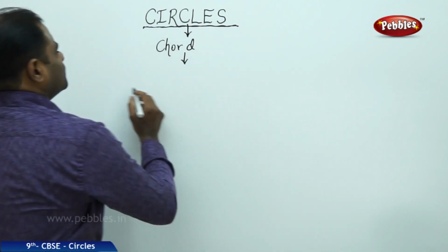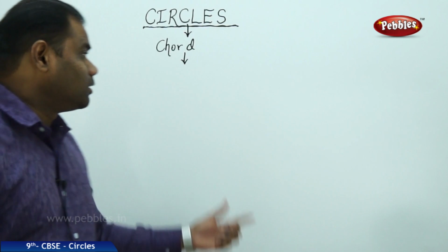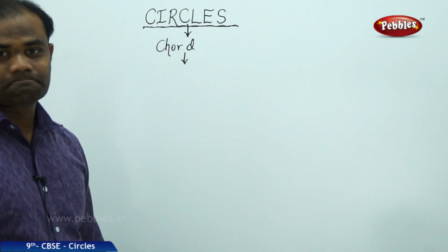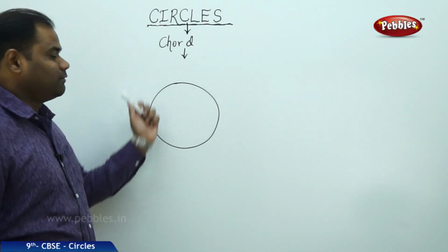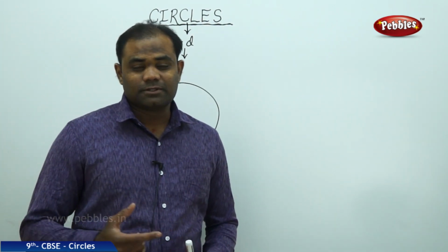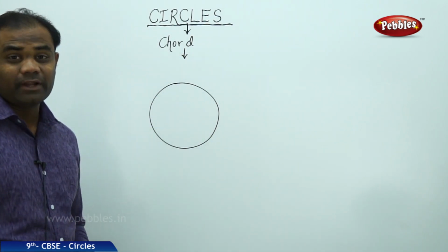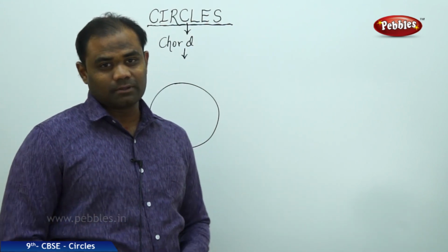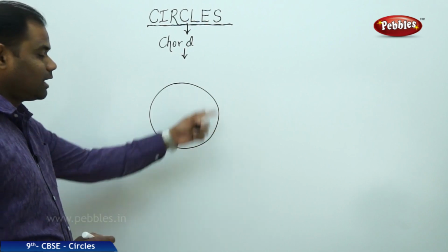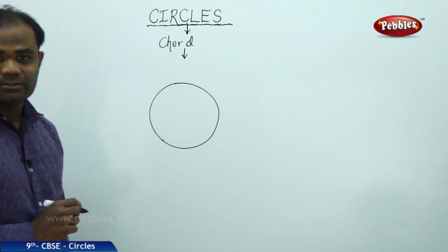Chord. What is a chord? So let's see the definition in brief for a chord of a circle. For this, let's draw a circle. Imagine I have a circle in which I would like to define a chord. So here, the chord is defined for a circle to be the line segment which joins any 2 points in the circle. So here I have a circle for which I take 2 line segments.